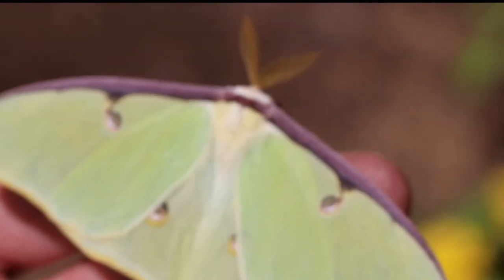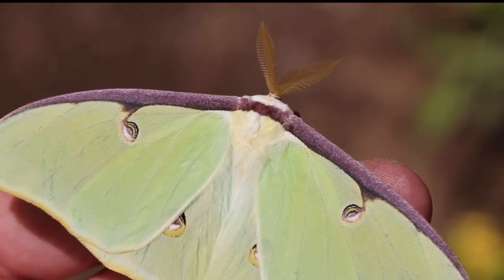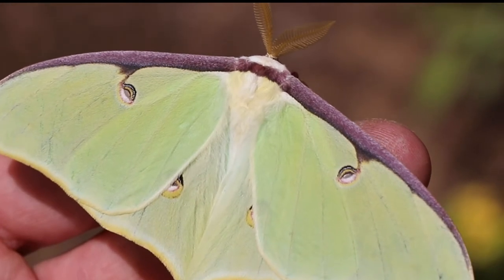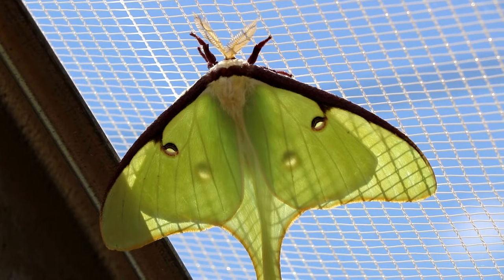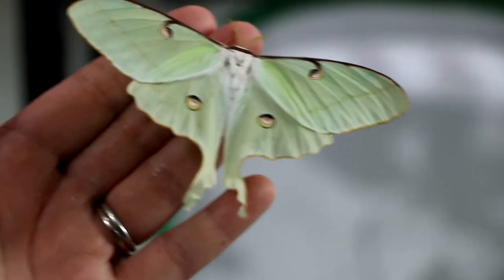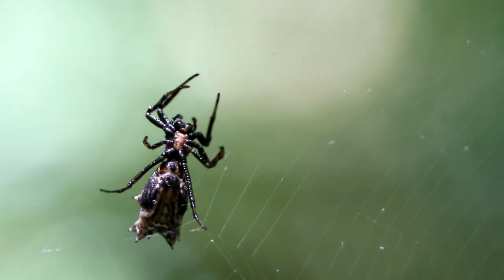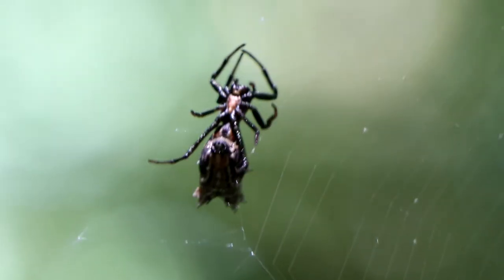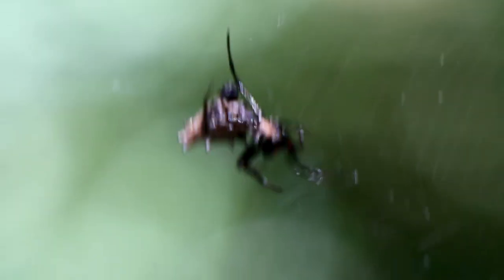Here's Blair from Idyllwild Butterfly Farm to tell us about the Luna moth. The tails are pretty cool. There's actually an entomologist doing some work — I want to say in Idaho, just a few years ago — on the importance of the tails. The tails actually help them to escape bats. They help with flight, but also, sometimes you'll find them in the wild when they don't have their tails — they escaped a predator. Spiders also get tricked with moth scales. These scales can fall off like dust and make moths more resistant to being stuck in spiderwebs.